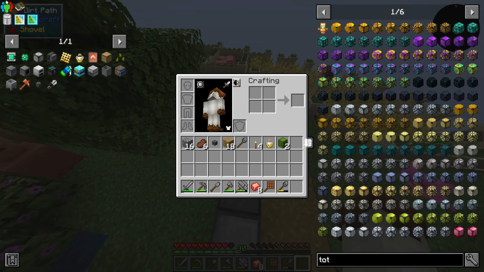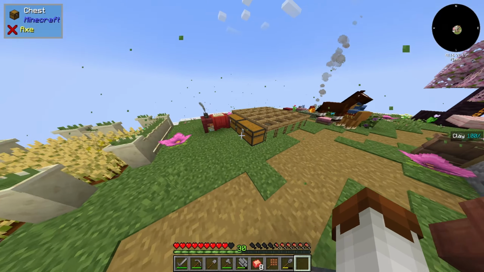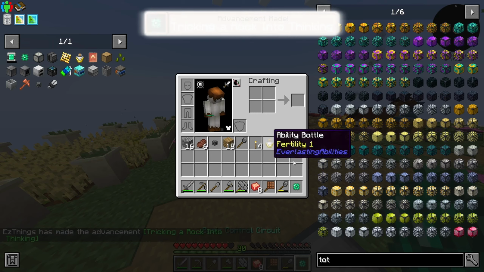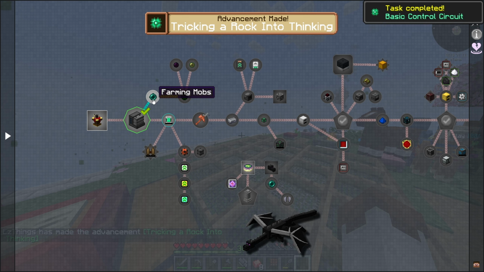That should do it. And then we need to make the other things. We need gold bars, the fusing alloys we got, and then more redstone. Which means I just put in all the redstone, which means I didn't need to do that. I could have had it all. It's okay. Tricking a rock into thinking. Cool. That completes another thing of the quest. So I guess we're supposed to go.